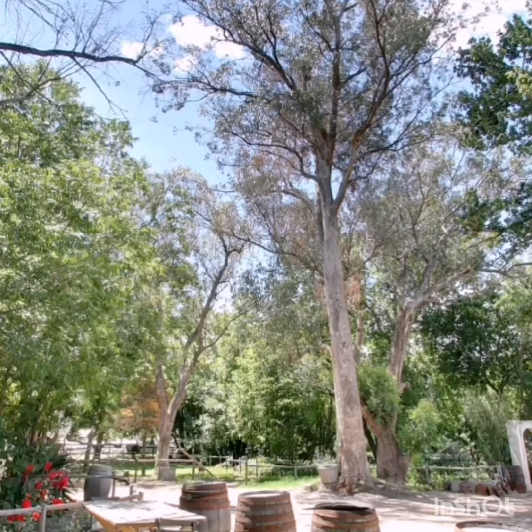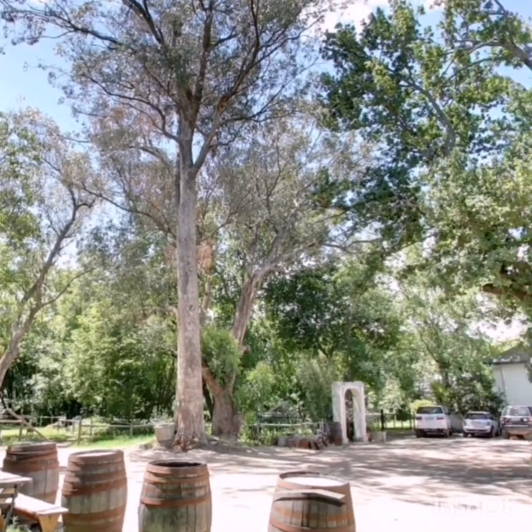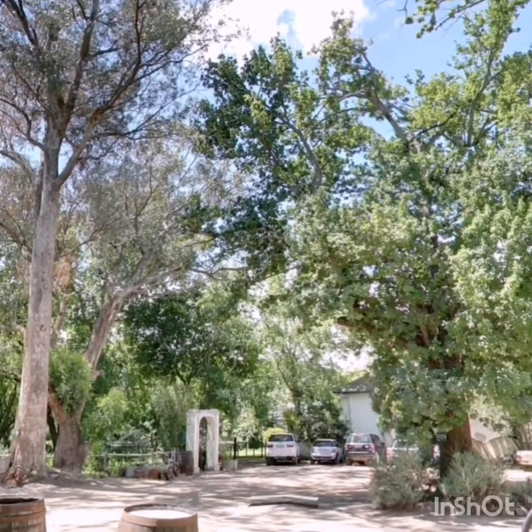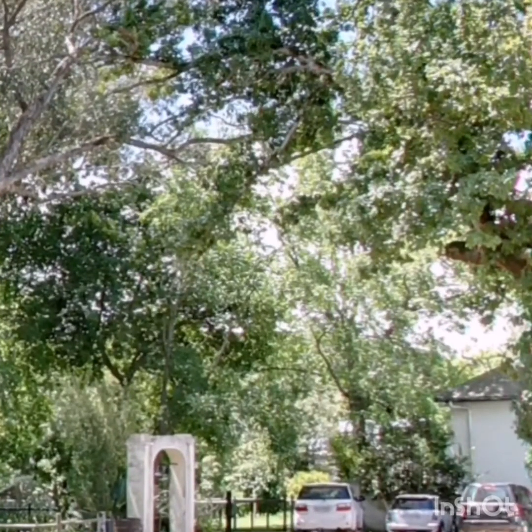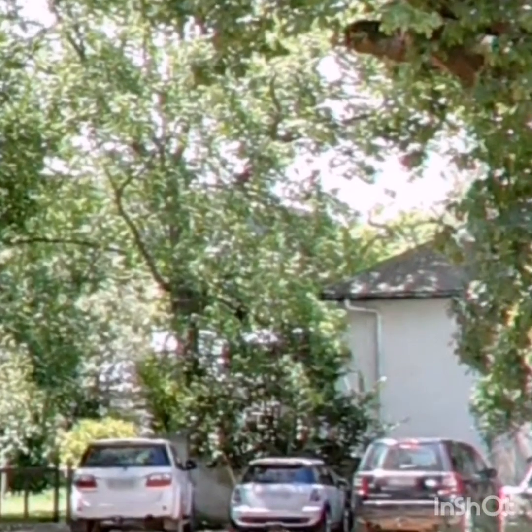So, welcome to one of the oldest farms in the Helderberg region. Helderberg means clear view, and this farm dates back to 1688. Upon arrival, this is what you will experience. In the distance is your parking area. You will find a slave bell, and most of the farms that date back to before 1834 would have a slave bell, and the slave bell was used to summon or to mark the beginning and the end of the day for the slaves.